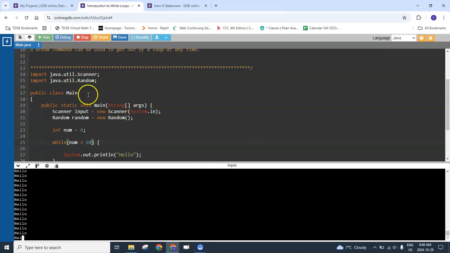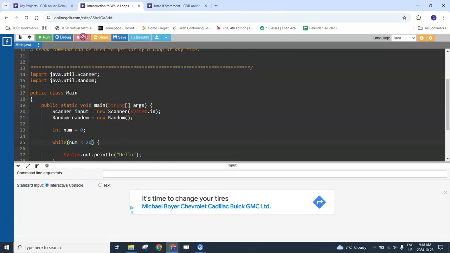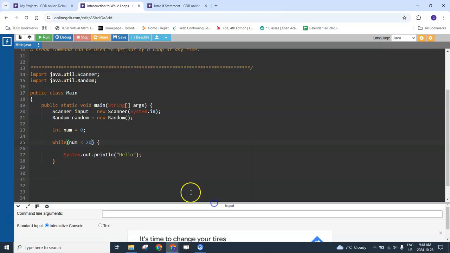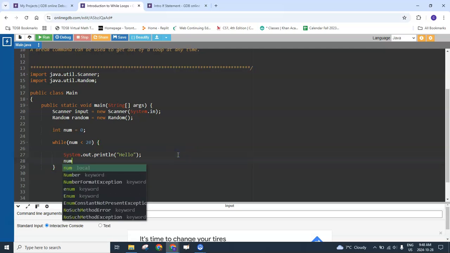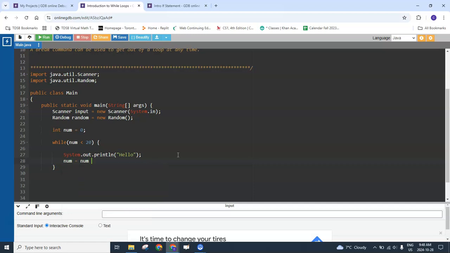And that's because if we look here, num is not changing. So inside this loop, within these curly brackets, I need to eventually get num to get to 20. So I can say num equals num plus 1.